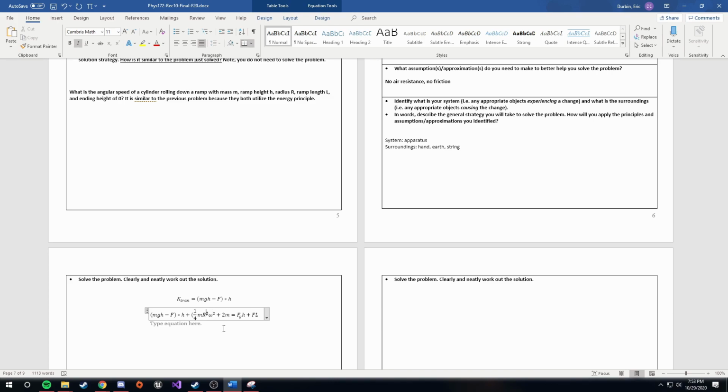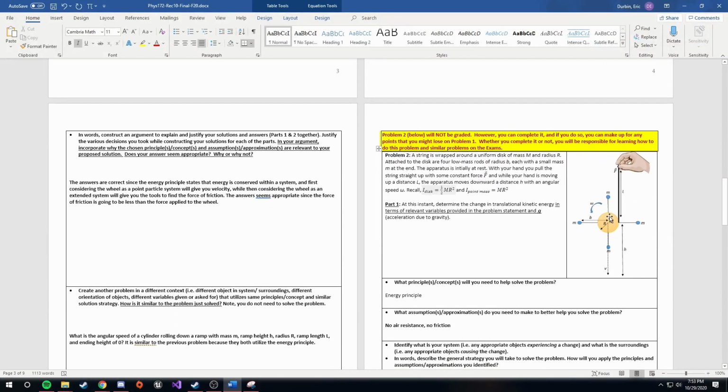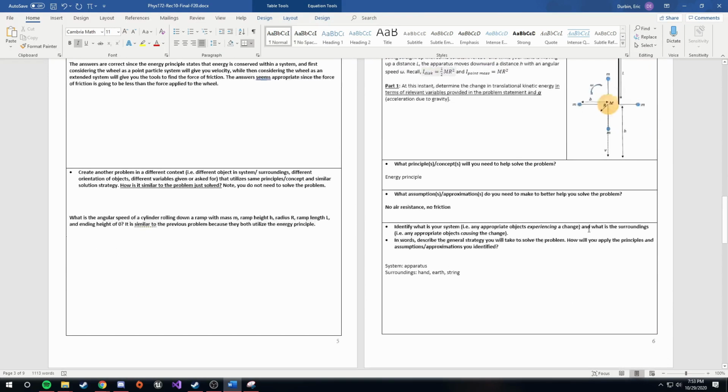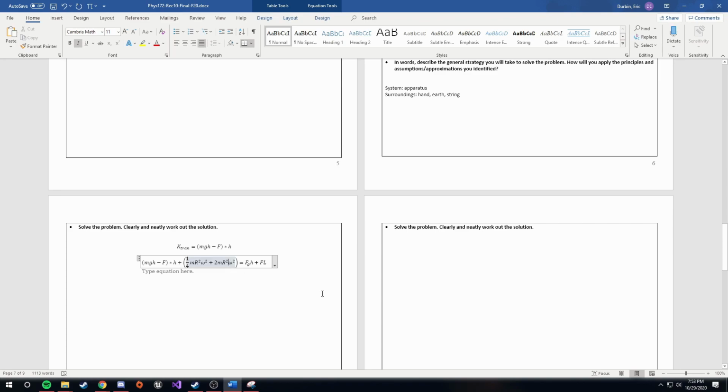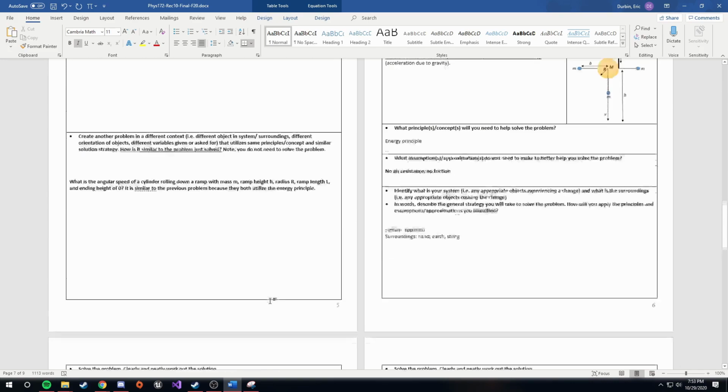Where's your rotational energy? Me? Yeah. Still writing. 2 mass r squared. There we go. That's my rotational, because the rotational is going to be the disk plus the 4 masses. And r is b. So it's mr squared plus 2b squared. Force of gravity, it's mgh. And the total. Oh wait, there's like big R and little r. Yeah, okay.